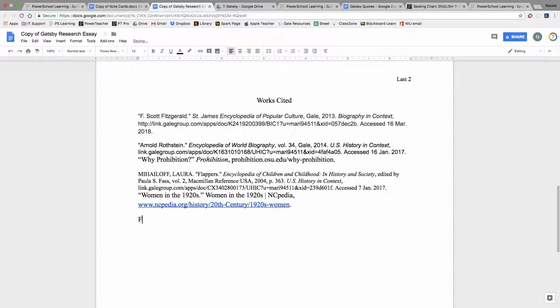So I'm just going to put here a placeholder, Fitzgerald, F. Scott, period. The Great Gatsby. Okay? You should have at least 4 sources at this point.